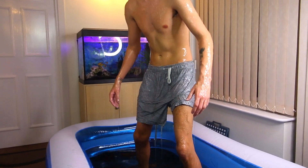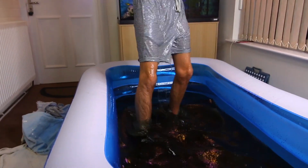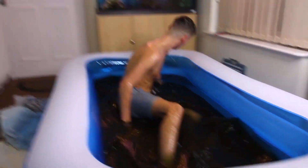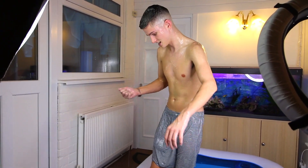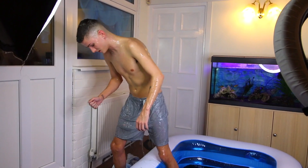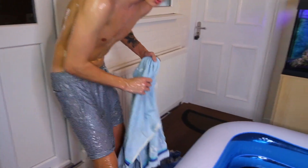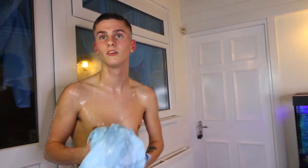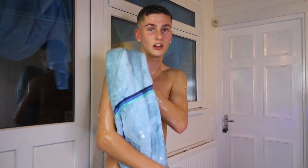It's a bit hard to stand — this is not me over exaggerating, this is how slippy it is. I have to very carefully get out and stand on the towel or I've got slime on the carpet. It's all dripping off me. This was a stupid idea, wasn't it? It's not coming off. I feel like a little mutant. So Ellie's come up with a suggestion of how I'm going to walk through the house — I've got some new kicks, and I walk through with plastic bags on my feet.